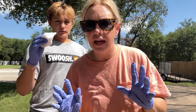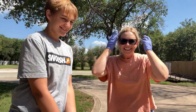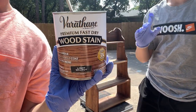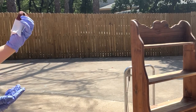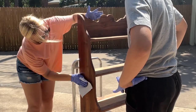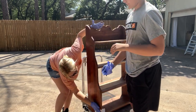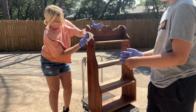You want to stain after the pre-conditioner — stain within two hours of putting the pre-stain on. Now there are many different ways you can add a stain to a piece. I like using a soft lint-free cloth, but some people like using brushes or foam brushes. I also use foam brushes sometimes and they do great coverage. Just make sure that you have something that will help you get good coverage and get in those small, hard to reach places with your stain.